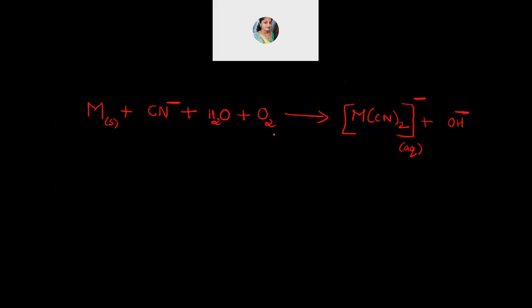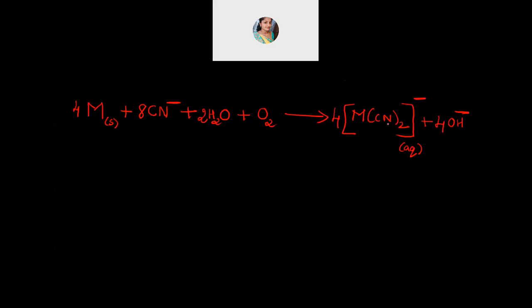Now balance it. When you are balancing, you can remember these numbers because the numbers are a little big. You can remember here it is 4, 8 and 2. If you remember these numbers, you can balance the other side. If the metal is 4 here, this has to be 4. Cyanide automatically becomes 8. Now how many hydrogens remain? 2 twos are 4 hydrogen, so this will be 4 OH minus. You remember the left-hand side, and the right-hand side you can balance by itself. So metal is 4, cyanide is 8, and this is 2. Water is 2, oxygen nothing.